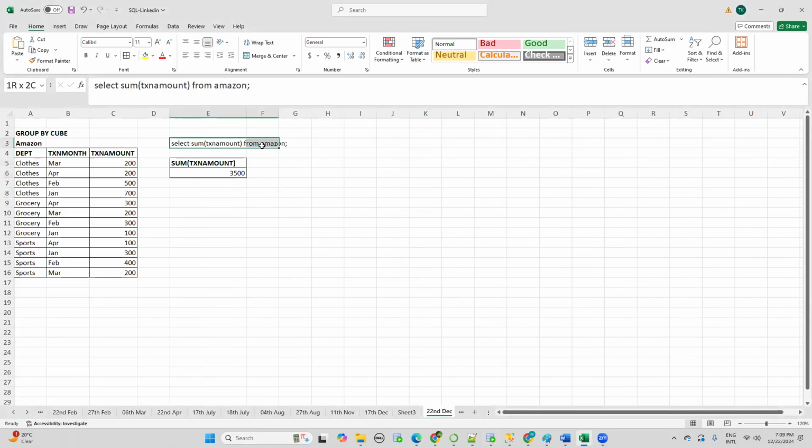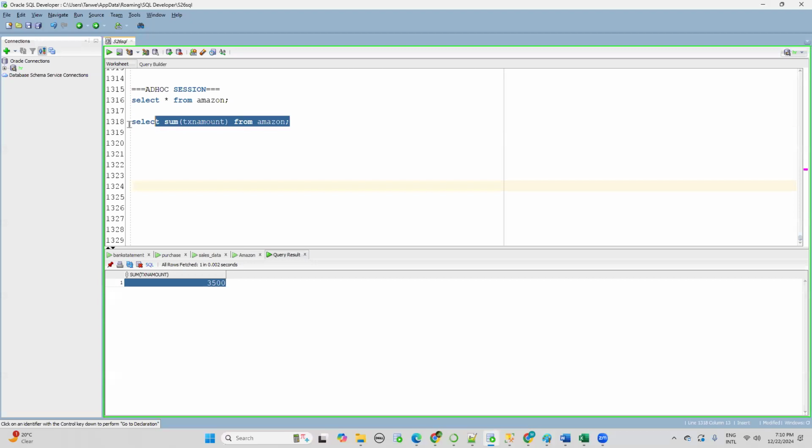Now, here I'm getting the total transaction amount, but suppose the requirement is to find the total transaction amount department wise, because here it's not clear what the contribution of each and every department is. So if you have to find it department wise, what will you do in this query? Group by.